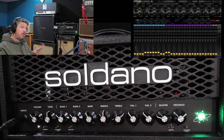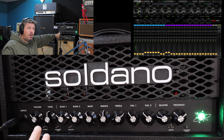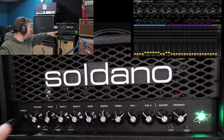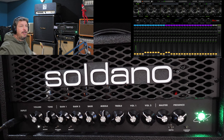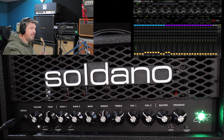Just know that green is your clean channel. When you look at the green channel, you'll notice there are really only two main controls and one little switch. You've got a volume, you've got a tone, and then there's a bright switch underneath — it's a three-position switch. Off, then to the left gives it a little bit of a boost, and to the right gives it a much bigger boost. This makes a huge change, especially when going direct. I'm going to leave the tone in the middle and the volume where it's at, and just play the neck pickup so you can hear what this sounds like.